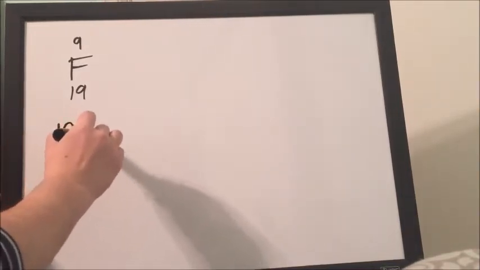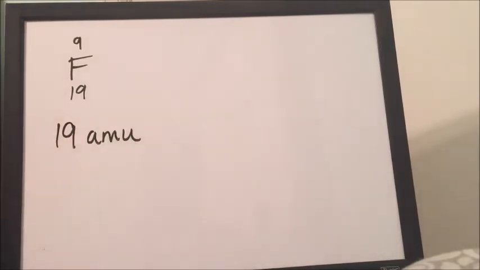Now, when we first learned about this, back when we were talking about things like isotopes and average atomic mass and things of that nature, we learned that this number had a unit attached to it. We talked about it briefly, and that unit was AMUs. It's an acronym, of course, and it stands for atomic mass unit. We kind of left the discussion at that, never going into much more detail. But at this point, we need to talk about the fact that this mass number, 19, also has a different unit, and it's a unit that's much more important to us now in this chapter.